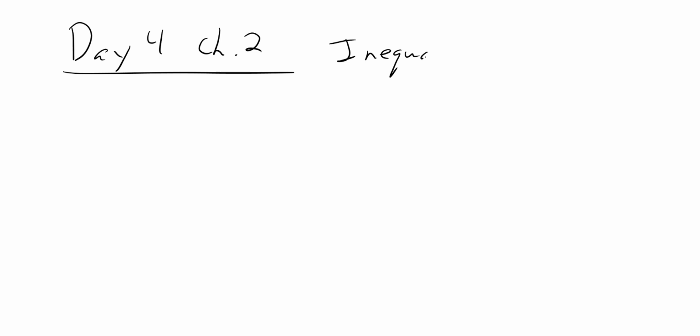So day 4 of chapter 2. And basically what we're doing today, math fans, is we're going to talk about inequalities. Many of you have seen this already, right? An equality is just with an equal to sign, so that's what we've been doing for the past several days. An inequality is with an inequality sign. So let's just review.